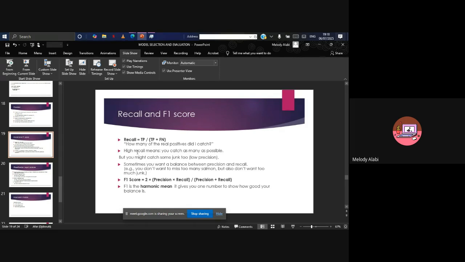So now I don't want to get too many fish and then not actually get my salmon or my trout. So we have to balance it. That is where the F1 score comes in. And the formula goes as thus: 2 times precision times recall over precision plus recall. This is also called the harmonic mean. It shows how good your model is at balancing precision and recall.